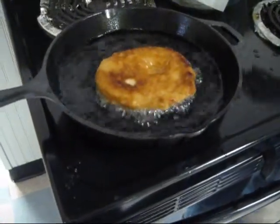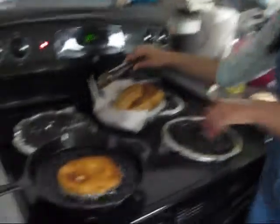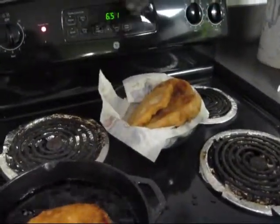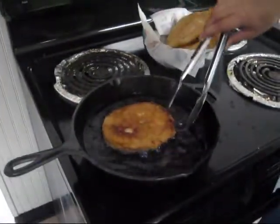Also guys, when you want to put your bread somewhere, have a lot of paper towels, because as you can see here, it's really greasy. I know what you're all thinking — it probably looks a little like funnel cake. You know, at those amusement parks they have those things called funnel cakes. It kind of is kind of like that, but this is fried bread — it's something different. And it's better than funnel cake.